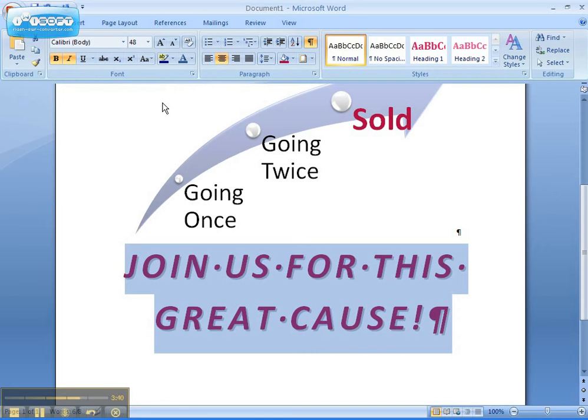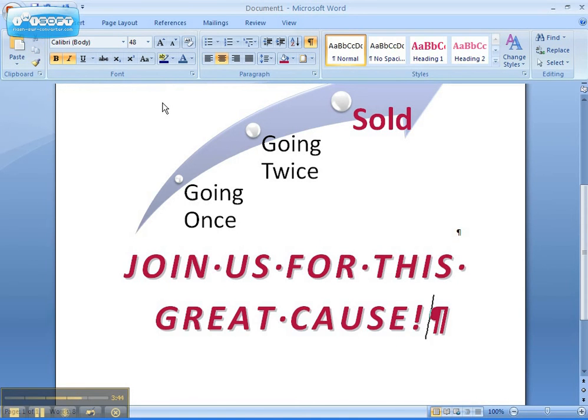And now we press the End key. That moves us to the end of our paragraph and unselects the text that we had. And that's how you use the font dialog box and how you change the case for your sentence.